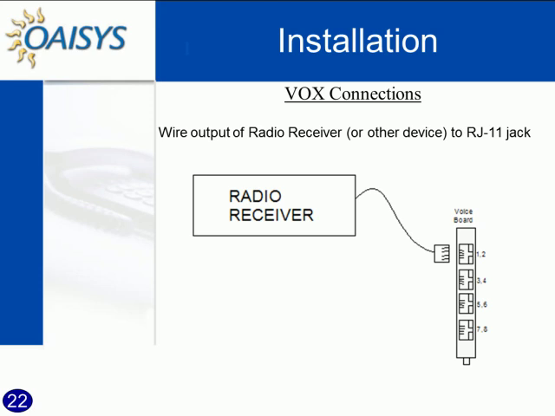So with Vox connectivity, let me show you how this is going to work. We wire out any specific thing, if we're doing a physical Vox tap, to a standard RJ11 jack. So if this is a radio device, this is the audio line coming out, we can splice that output audio line and wire it to a standard RJ11. Then we would physically plug that RJ11 into an analog board where we can then be monitoring it physically off of that hardware. As soon as we see that device come off hook, start taking voltage, we detect the presence of audio on the line, we start recording the call.